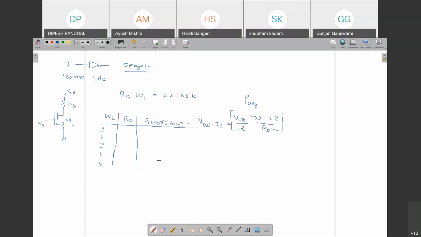Now your task is to give me the value of different RD and different power for W by L 1, 2, 3, 4, 5. Five answers you have to give. So start with W by L 1. What is RD and what is power?